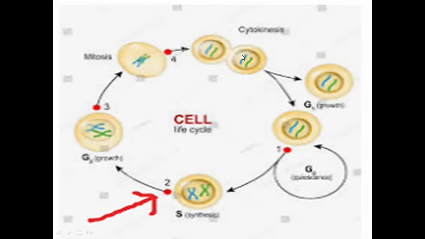In mitotic cell division, the parental cell divides into two daughter cells. The genetic material, DNA, inside the parental cell is distributed to two new daughter cells. So there is a need for the doubling of genetic material. One DNA is copied into another DNA by the process called replication, which takes place in the S phase of the cell cycle. We have learned in 11th standard about the cell cycle. In the S phase, that is the synthetic phase, DNA makes a copy of itself.